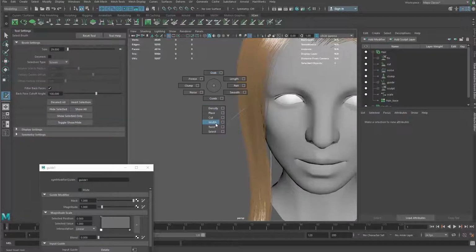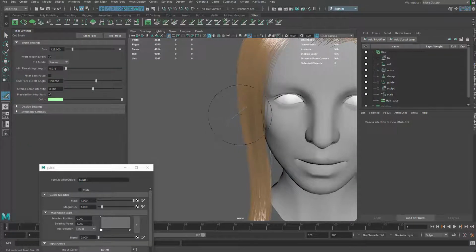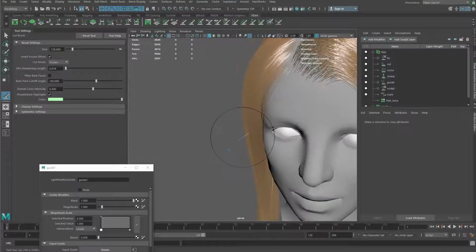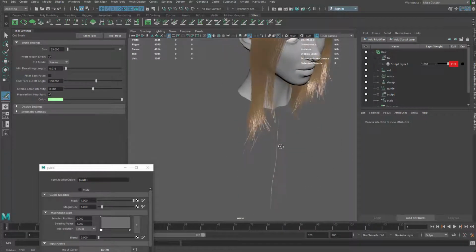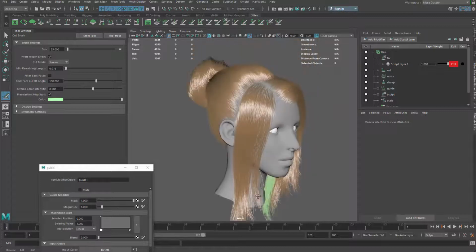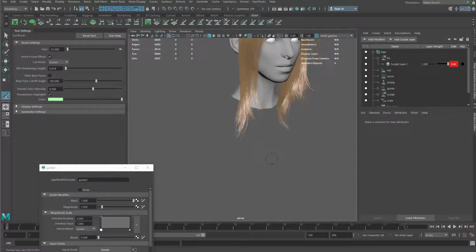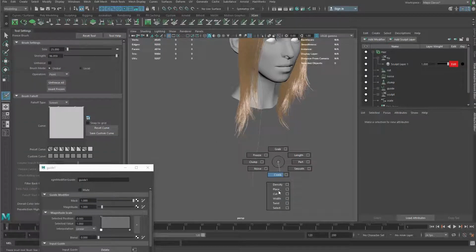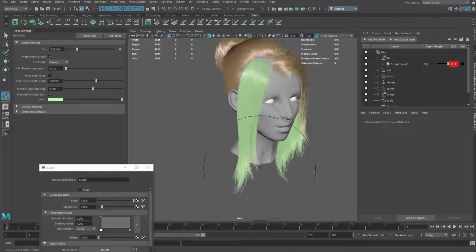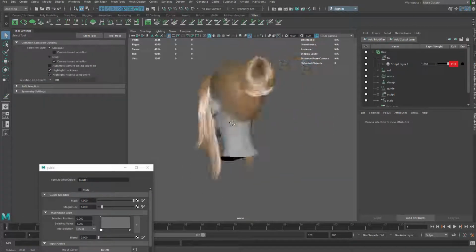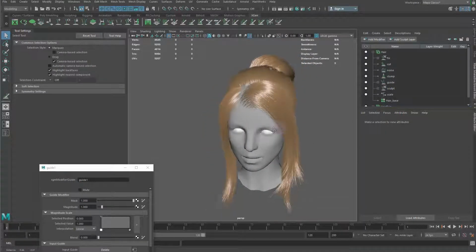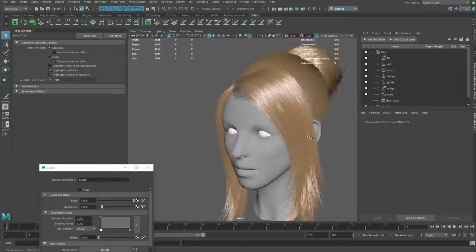So just be aware that when you change the density, you have to deal with the changes, and you may have some hair pop out. And we'll do the same thing here. So I'm going to cut this guy using freeze and cut. Either cut or use density to get rid of those. Density is cleaner, because you're basically deleting it instead of making it a very short hair. Alright, so I'm happy with that little change.